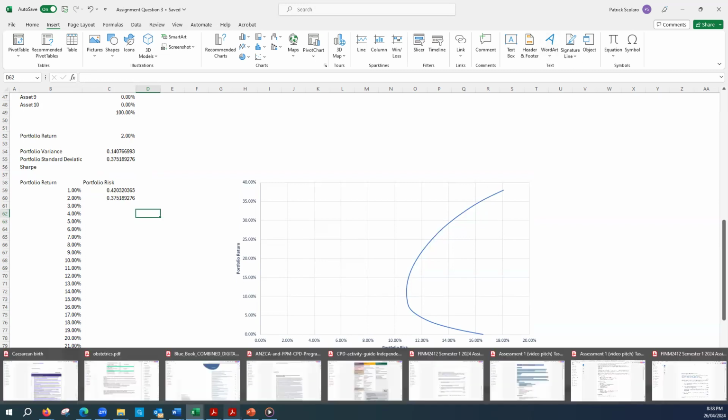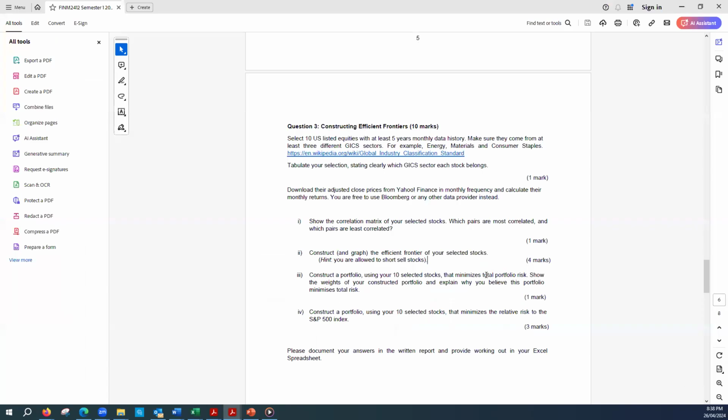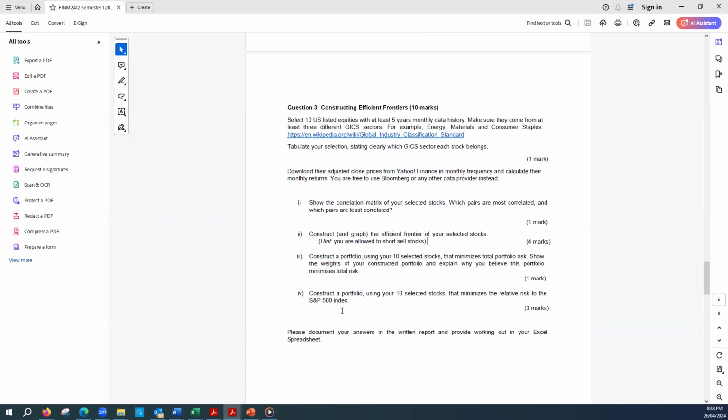Now we can move on to question 4, which is construct a portfolio using your 10 selected stocks that minimizes the relative risk to the S&P 500 index.